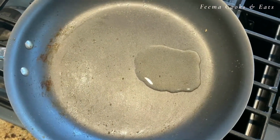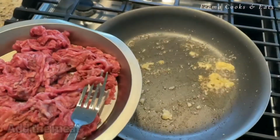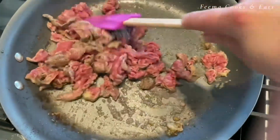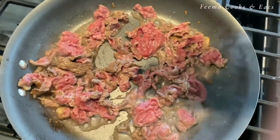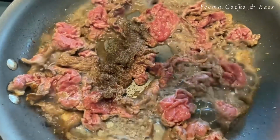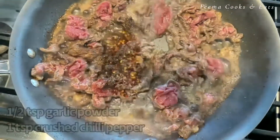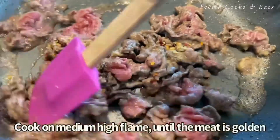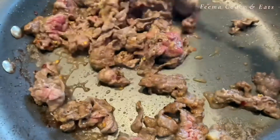In the same pan, I'm adding 2 teaspoons of oil, some garlic, and the steak meat. I'm going to stir fry this steak on a high flame. This meat is going to cook within minutes because it's super thinly sliced. I'm adding some black pepper, salt to taste, garlic powder, crushed red chili flakes, and just saute this until there are no more juices of the meat left in the pan and the meat is nicely golden.